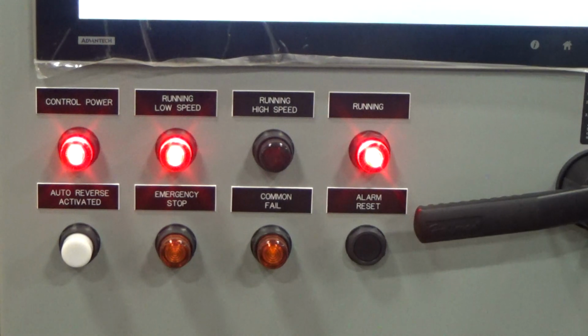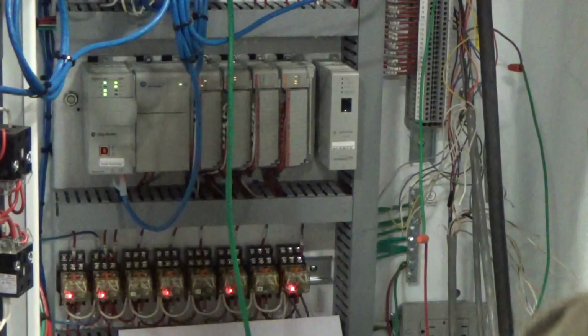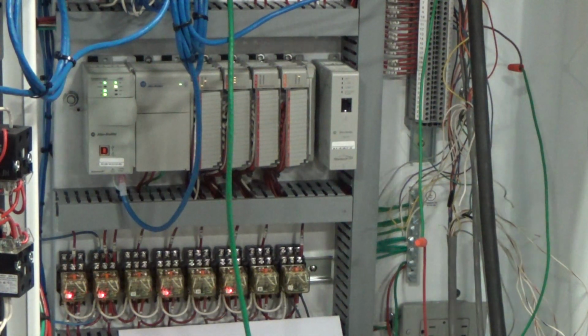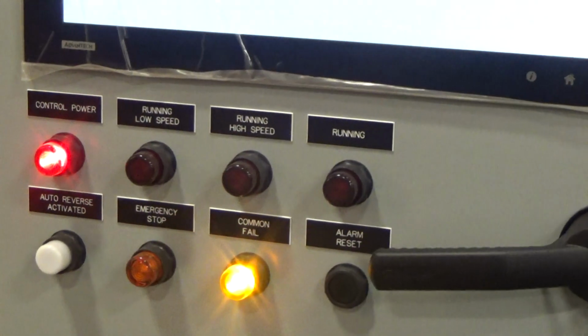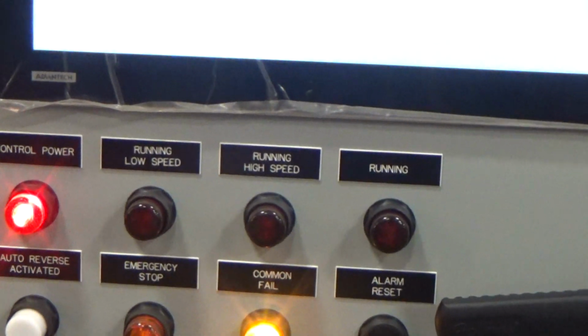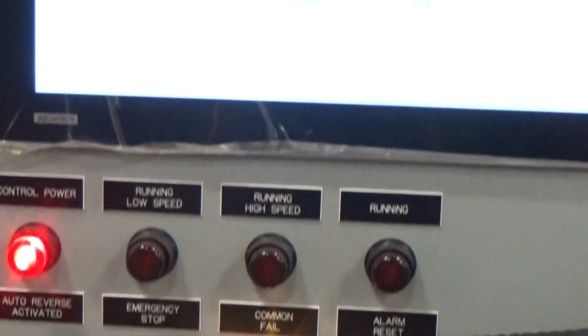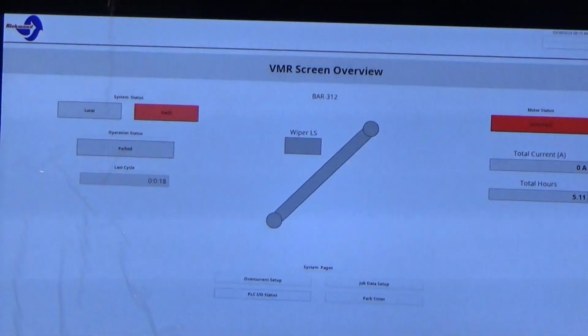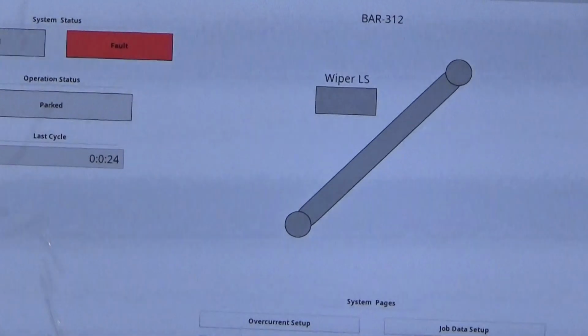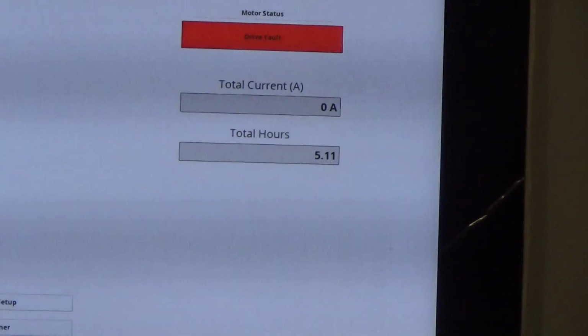Okay, we are now going to manually kill the power to the control panel. You can hear that beeping that's telling us that the UPS is working. We have a common fail light on the door. System status shows a fault, and we have a drive fault.